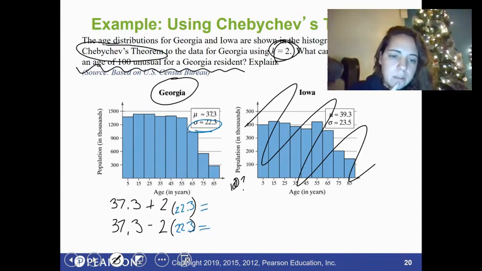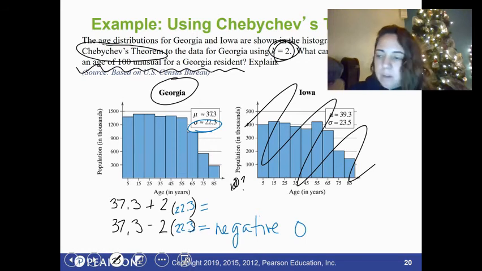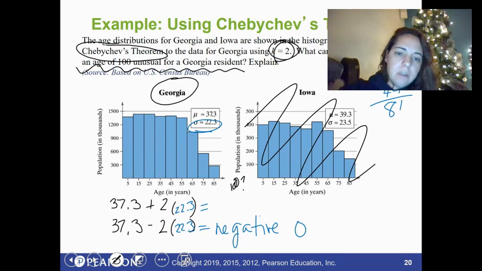But let's think for a second. 37 minus 44, that's going to be a negative age. It's going to be a negative number. That's not even going to make sense. So we'll just use the number 0. And if I'm going to estimate without a calculator, because I don't have one in my hand, 37 plus 44 is, Flannery can't math. 37 plus 44. 7, 8, 9, 10, 11. That's 81. So this is a little bit older than 81.